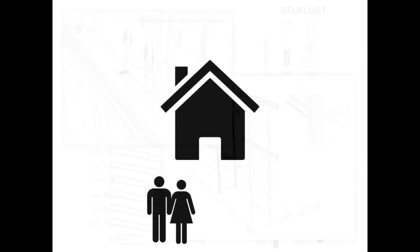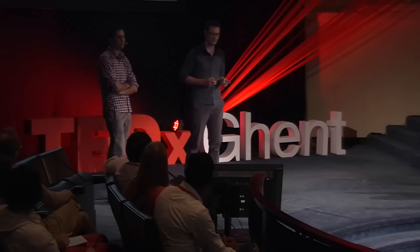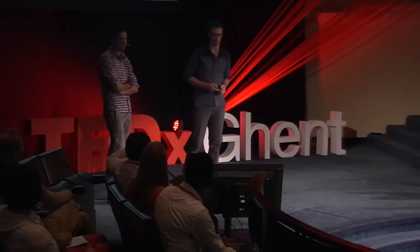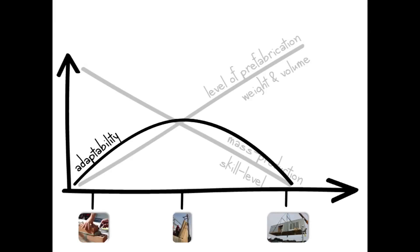Back to you. Suppose you meet someone and the family grows, or you start a new business and you need more space. Wouldn't it be great if you could just change the internal layout of your house or even expand your house without a lot of effort? Well, the eCube is designed also for this purpose. Without a lot of difficulty, you can change all these things because of the scale of the building components. The house is adaptable in time.